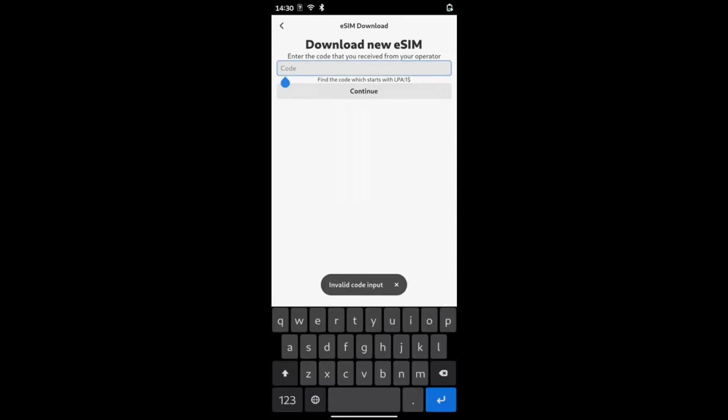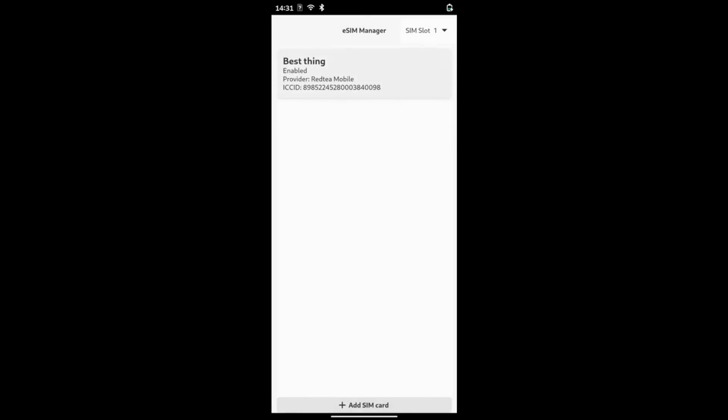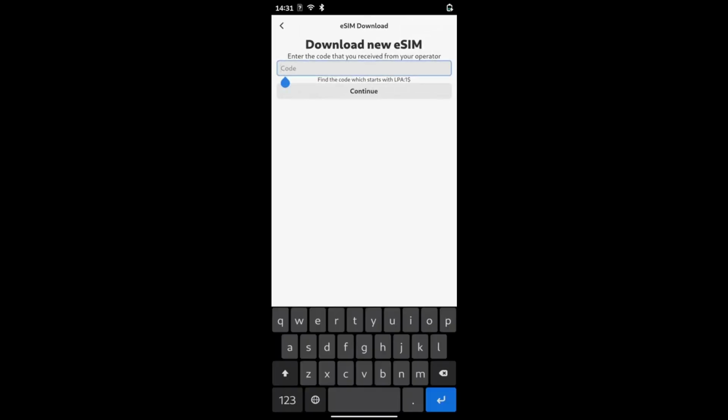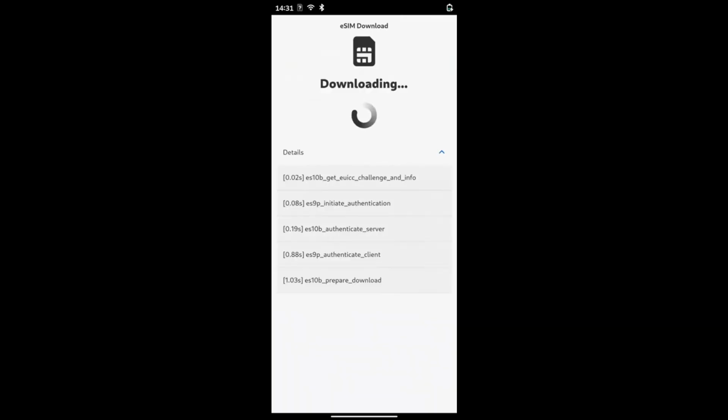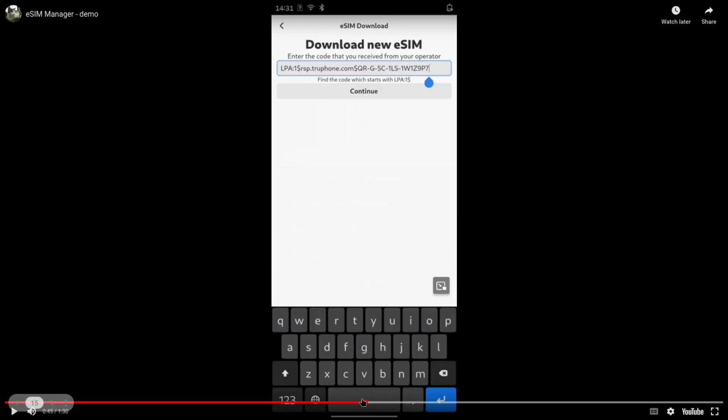There's some error handling, which I want to demonstrate here. If you put some invalid strings here, I actually get the correct error messages back from LPAC. But if you put the correct things in there, like this, maybe I should also say: normally you get the eSIM card as a QR code from the operator.